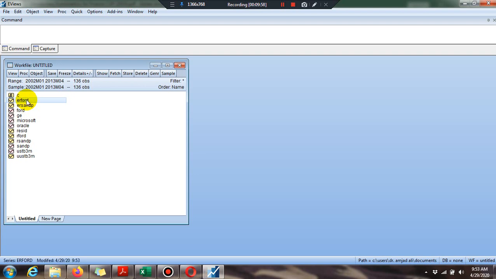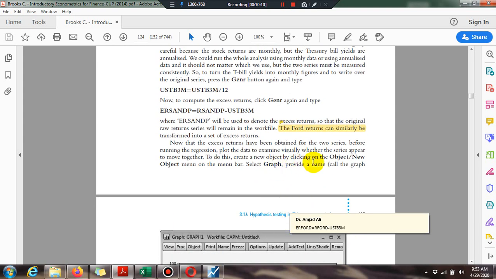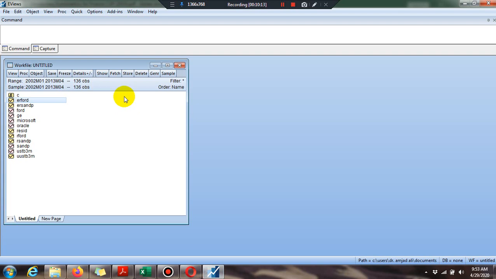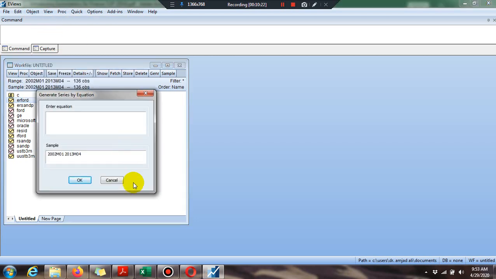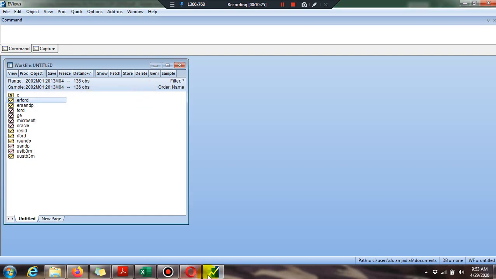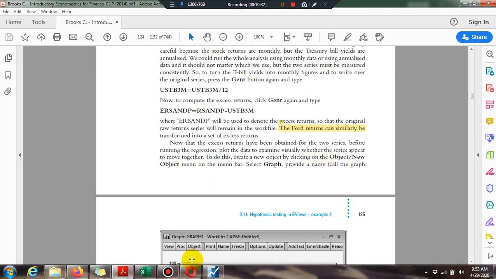So here Brooks is demanding that you first generate a graph of the CAPM. So we have to generate a graph. For this he is demanding that you go to object, I'm sorry, click on object, and then new object.